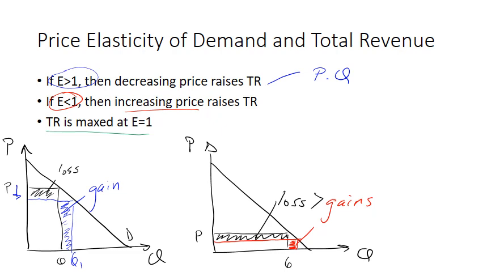The best spot that you can be at is when your elasticity is equal to 1. If your elasticity is equal to 1, then this will naturally maximize your total revenue. This is useful for firms to know, particularly if they're like a monopoly and they essentially are going to choose where they want to be on a demand curve.